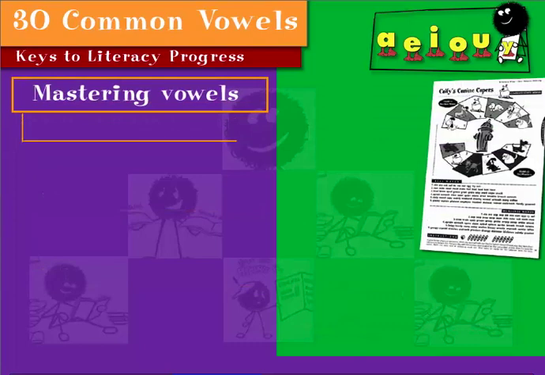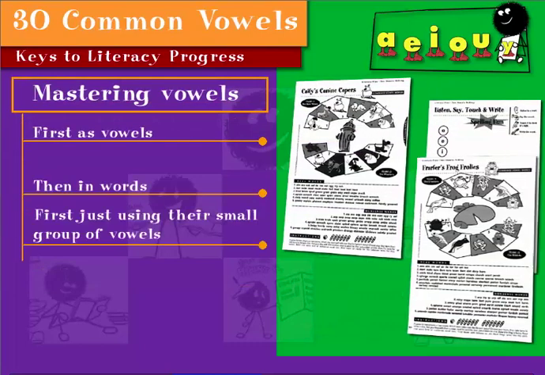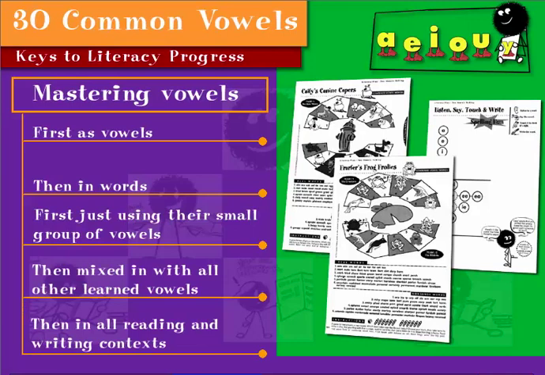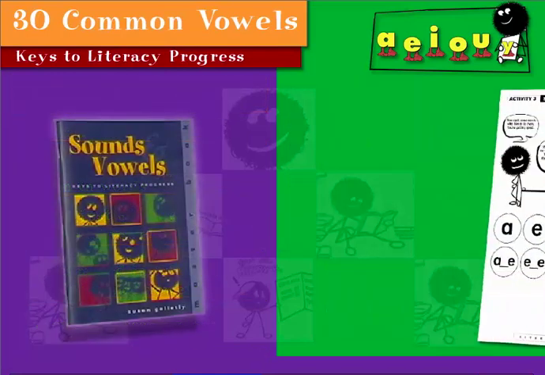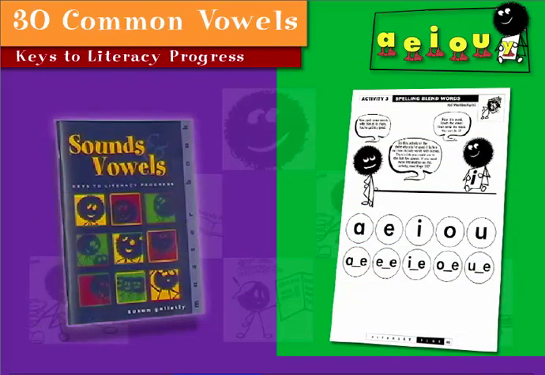In Sounds and Vowels and Two Vowels Talking, as students get familiar with each set of vowels, we mix them in with all the vowels the student has already learned. We do this for both reading and writing of words with these vowels. This progresses students from knowing new vowels just in their isolated contexts to being fluent with them in much wider contexts, readying them to effortlessly use words with those vowels in all wider literacy applications. By the end of Sounds and Vowels, students know 10 vowels: a, e, i, o, u.